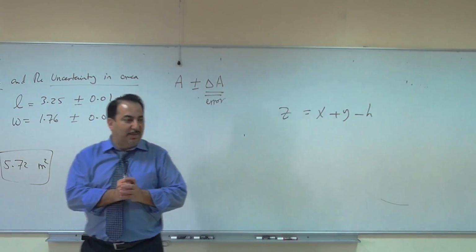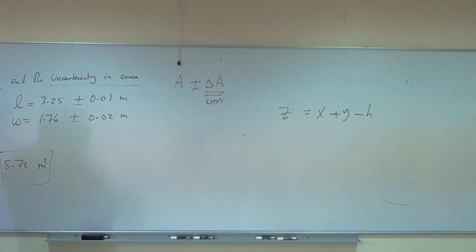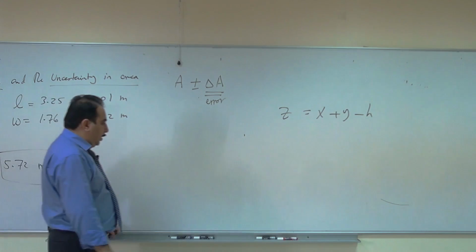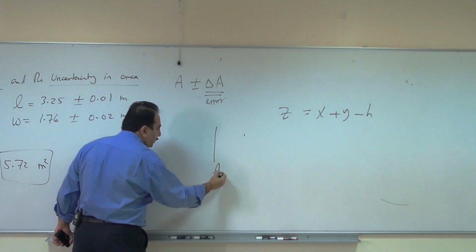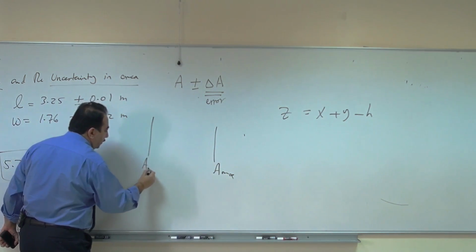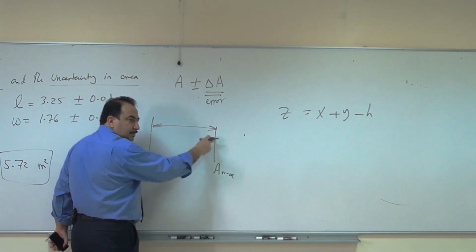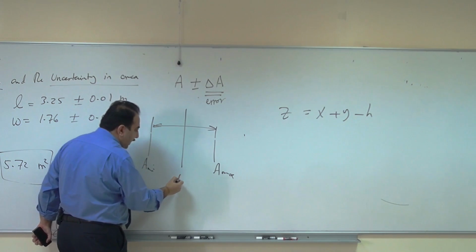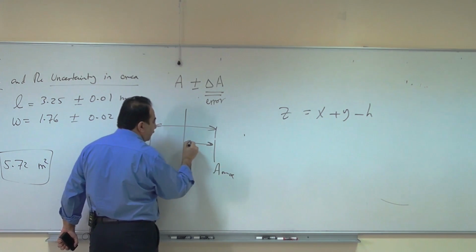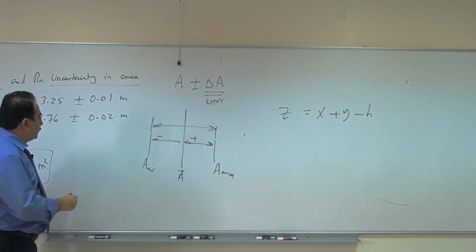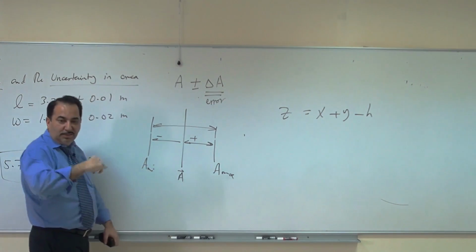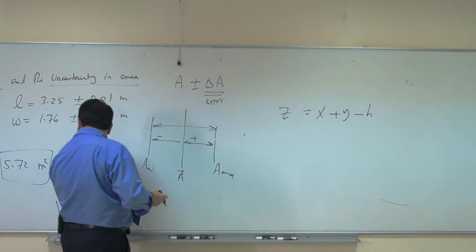But if you are sure to find the maximum value of the function and the minimum value of the function, then subtract, you get the difference between maximum area and minimum area. And then you divide the difference by 2, then you get the errors. Because you have A max and A min, subtract them, you get this, and then divide it by 2, you get the central value, yeah? And from there to here is the error, plus or minus. So you need to divide the difference by 2: maximum minus minimum over 2. So this is one of the methods.